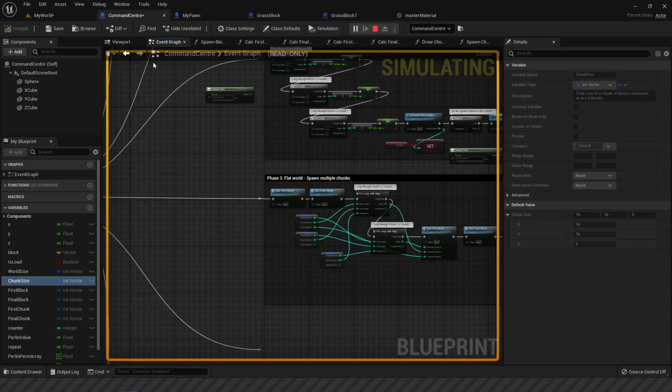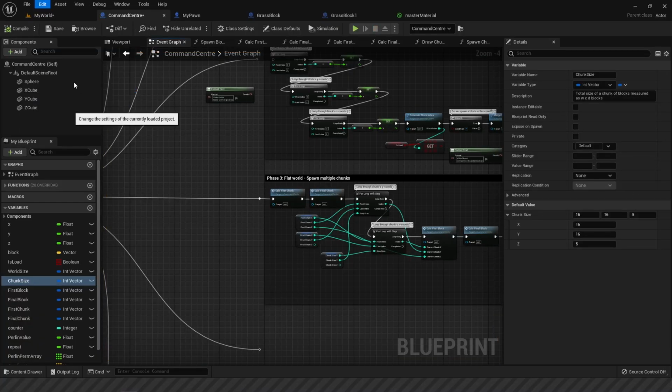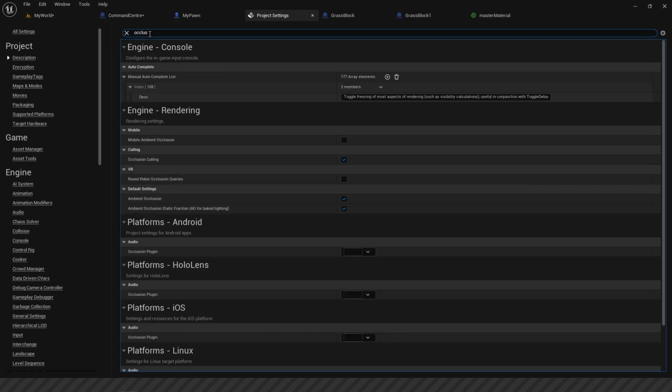But if it doesn't, I think you can change that by going to project settings, just doing a search for occlusion. It'll be this setting over here, you just need to tick it. And there's quite a few videos out there on how this works. I don't fully understand it myself and had to watch a few videos and read a few articles, but it's certainly worth learning when you want to deal with visual performance issues.